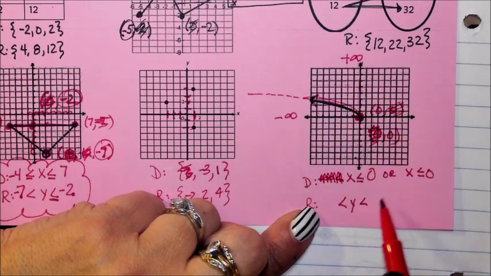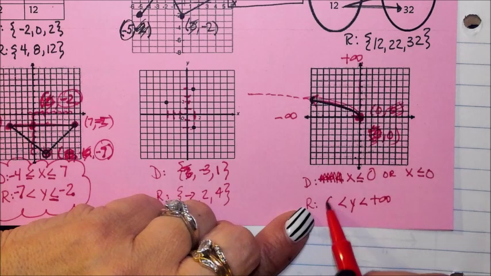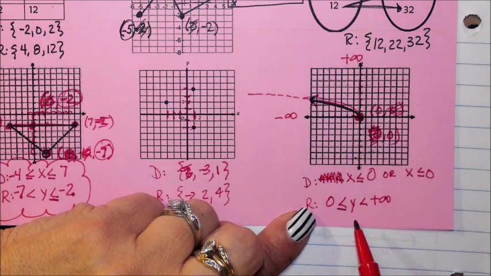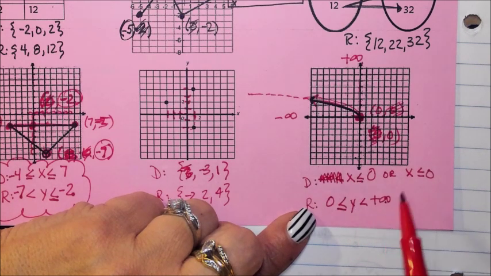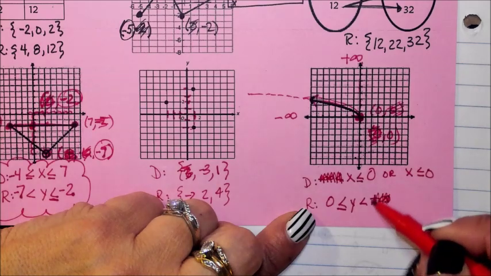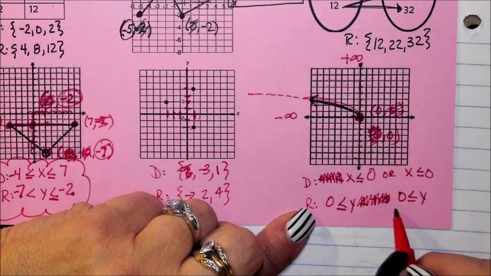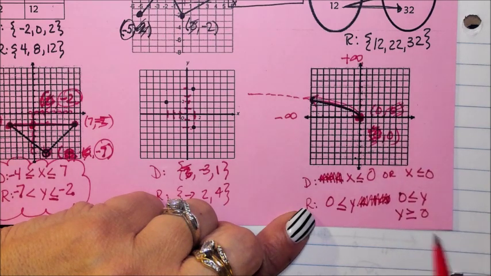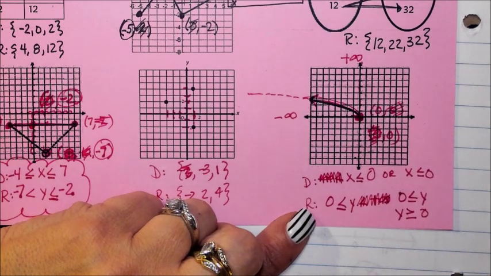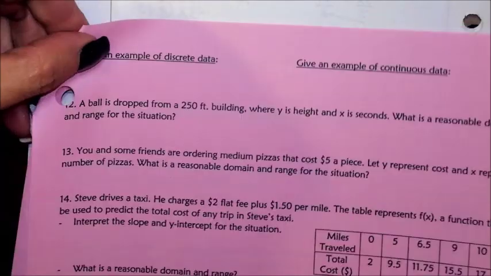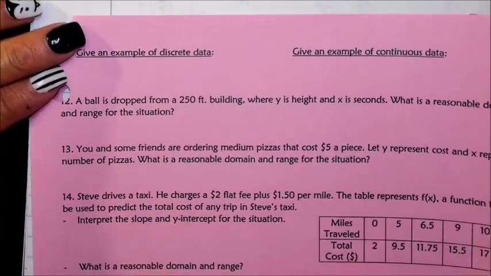The highest is +infinity, and the lowest is 0. You can't equal infinity, but you can equal 0. So 0 is less than or equal to y less than +infinity. If I wanted to mark this off, I could just say that 0 is less than or equal to y, or switch it around, and y is always bigger than or equal to 0. Either way, lots of different ways we could do that. I know domain and range stumped everybody, and my apologies. I wish there was some great way to make you be able to memorize that faster.